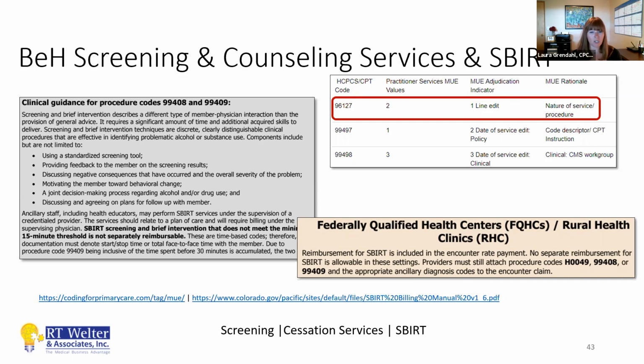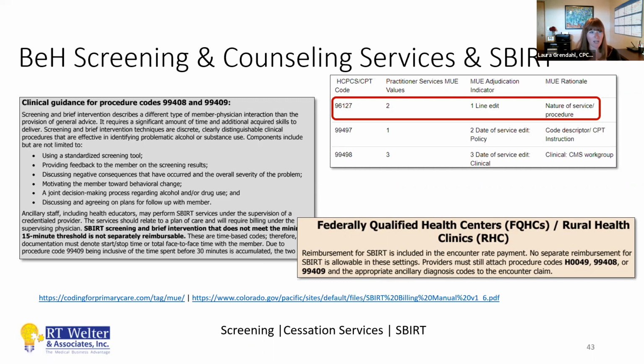So we did have a few questions that we'll address here. The first one I want to talk about is how to bill for both positive and negative PHQ-9, CRAFFT, and GAD-7 screenings as distinct procedures, especially at a well child check, both for Medicaid and commercial. And the one really big thing we want to talk about here is that if you're doing multiple screenings, normally we would use code 96127.